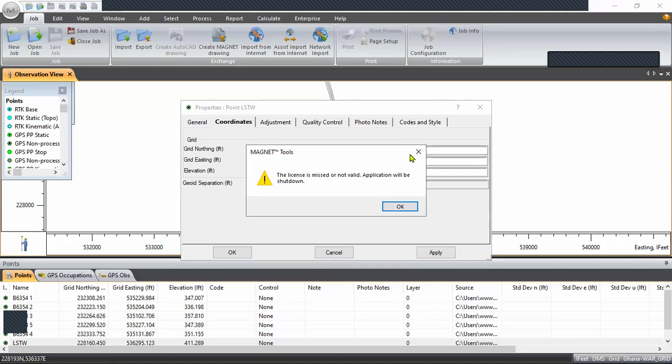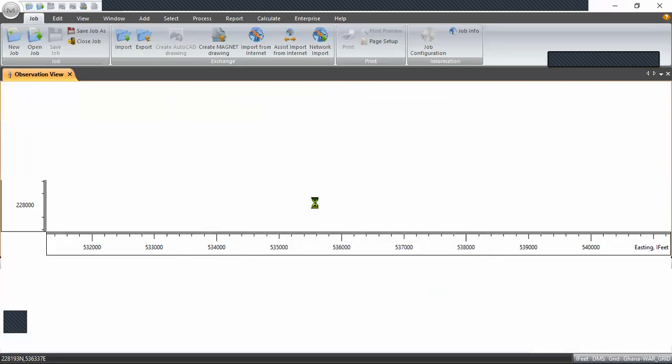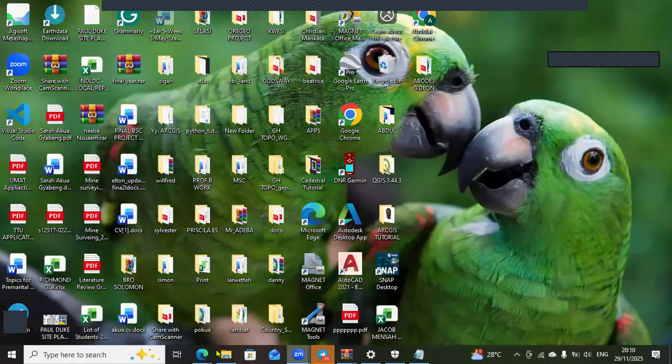So the thing has done it again. I have to open it again.